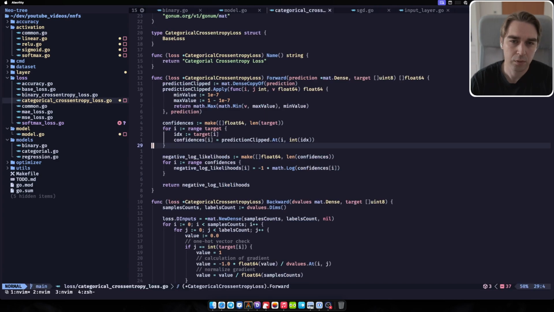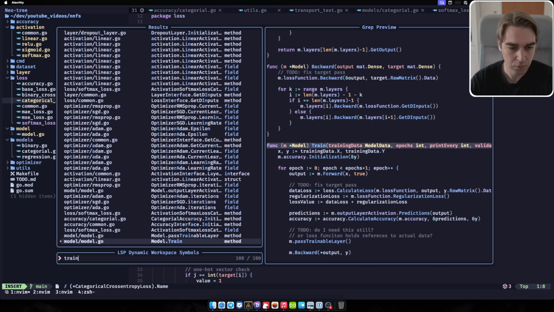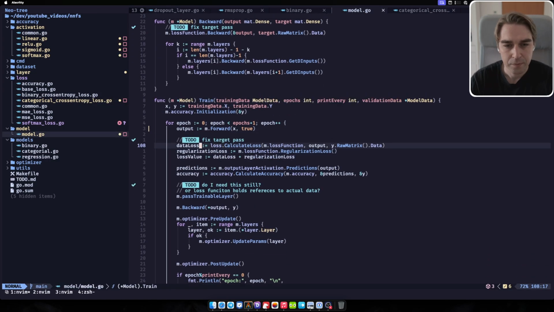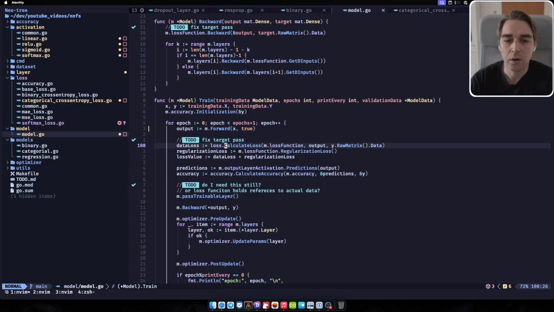Where is the forward used? In train. So we call the forward, that will be the result of the activation layer. Then we call calculate loss, that will calculate the results.